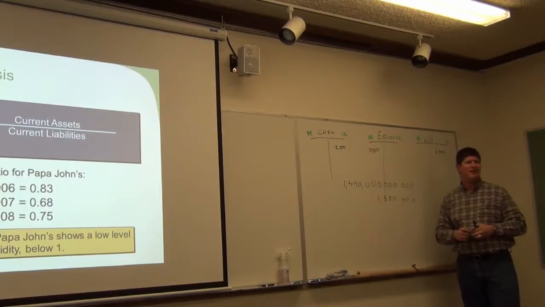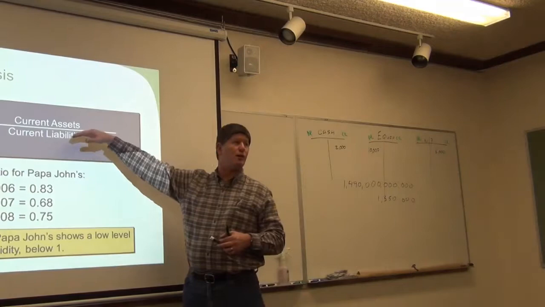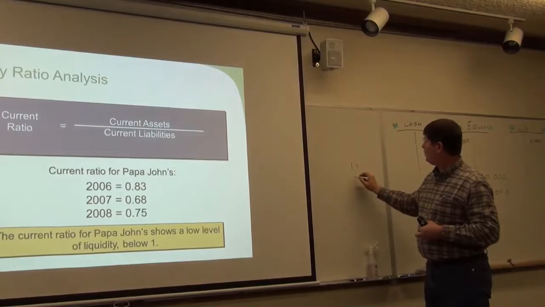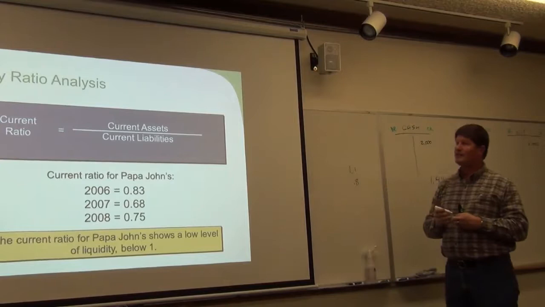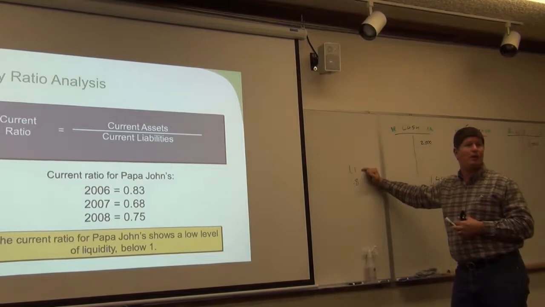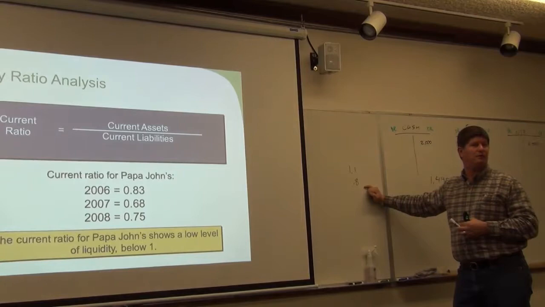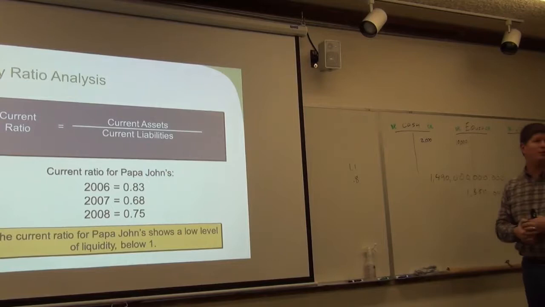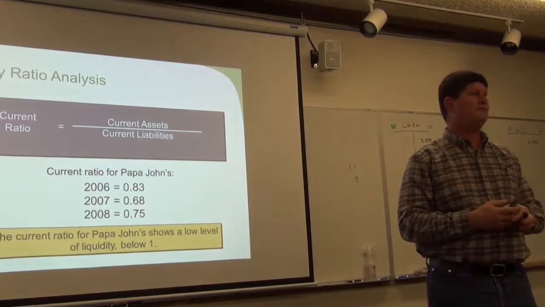If I turn this within each individual company into some sort of a ratio, an analytical measure, they become very easy to compare because they'll both be, you know, 1.1 or 0.8. Remember I said more assets than liabilities is good. So a current ratio of 1.1 implies I can pay all my current liabilities; one of 0.8 implies I might have a tough time doing that. But I can compare two companies that are dramatically different in size because they both just come out to a little ratio. And that's what you're going to be doing in the project. So I'm going to teach you lots of these ratios. Cool? Okay, questions? Yes?